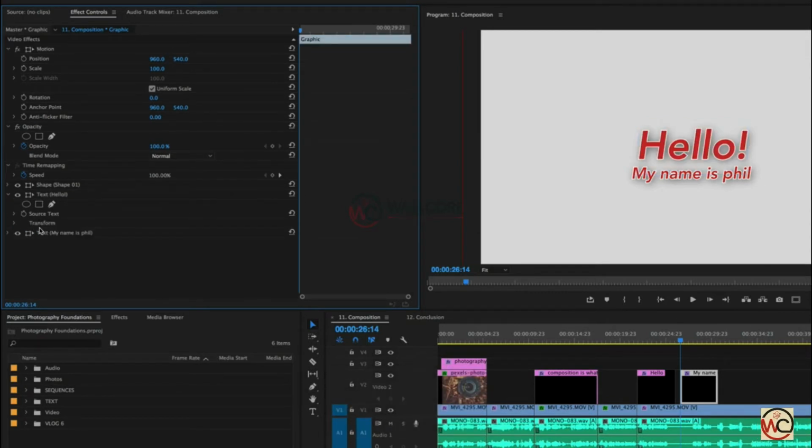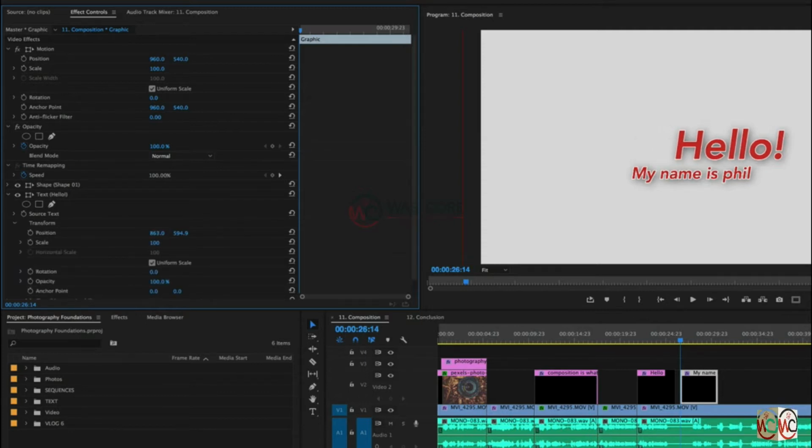Let's go down to our transform tools or properties. Here we can see that we have our position, we have our scale, we have all kinds of things here. So let's do a little animation of position. To create an animation, we have to set keyframes, and we set keyframes with this little stopwatch icon right here. So if I go to the very beginning of this text and I click position right there, it sets the little keyframe, and you see that it's right there.